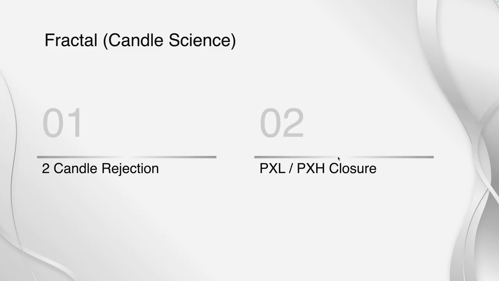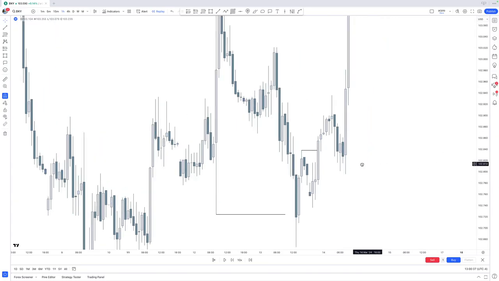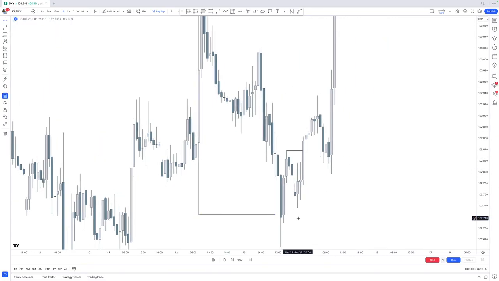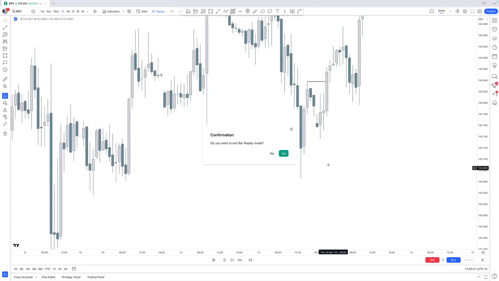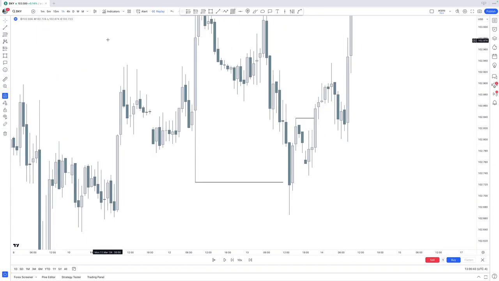So what does this mean? This means that everything we have just gone over can already be viewed from a candle signs perspective and from a fractal perspective. So what does that then mean? Well, let's look at the chart, because in both examples where this sweep happened, that swing low, what is that on the higher time frame? Well, that swing low on the higher time frame is a previous candle low.